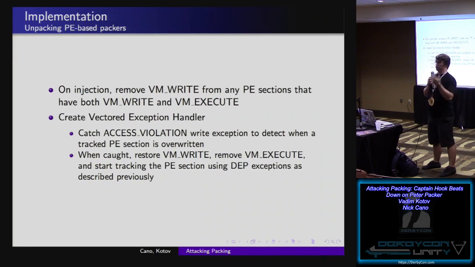So if you see something that's writable and executable, instead of tracking execute, you remove the write privilege from it. And then within the vectored exception handler, we'll get an access violation if something tries to write to that PE section. It can execute just fine until something tries to write to it. We get an exception, and then we switch. We remove execution now because we assume this write wrote the code, and then next time it executes, our vectored exception handler will catch it again after the write, and now we know code was unpacked, we dump that out of memory to disk, and that'll catch UPX and all these other packers that work this way.